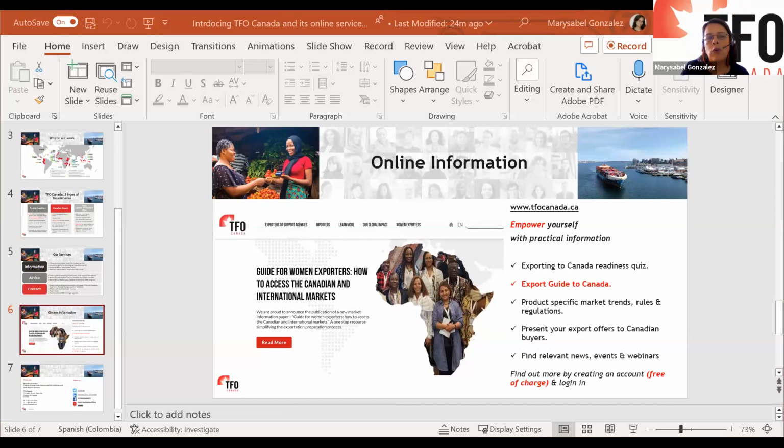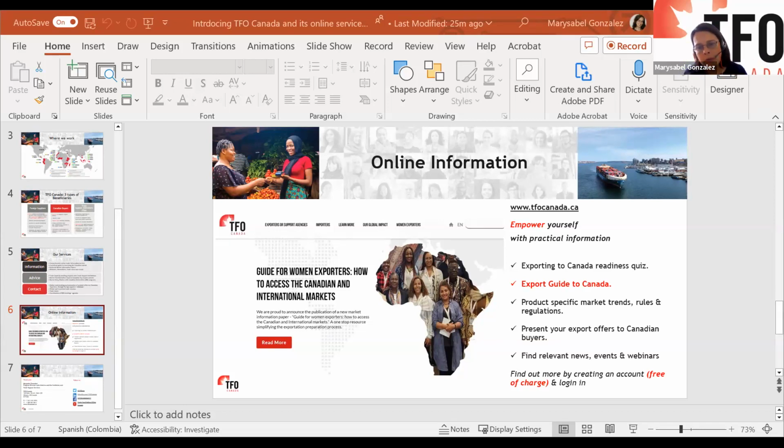Basically, we focus on five sections. One dedicated to the exporters and the trade support institutions, one dedicated to the importers, and one with all the resources and information you need to walk you through market access. We have our global impact report and a new one that we created a few months ago, women exporters. I'm just going to go through these sections and highlight what I believe is key for you to understand and work with. First, I'm going to walk you through the registration process.